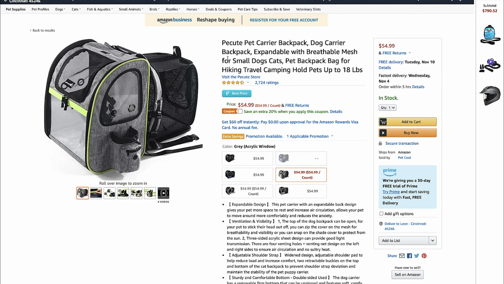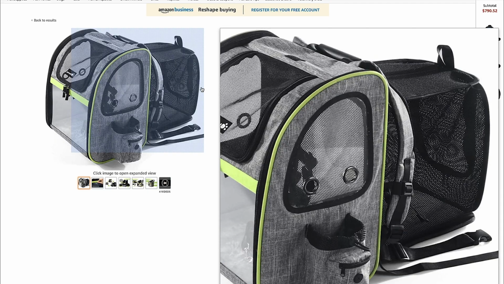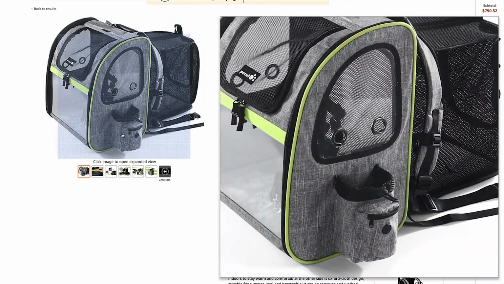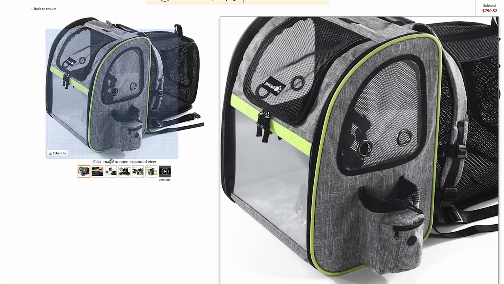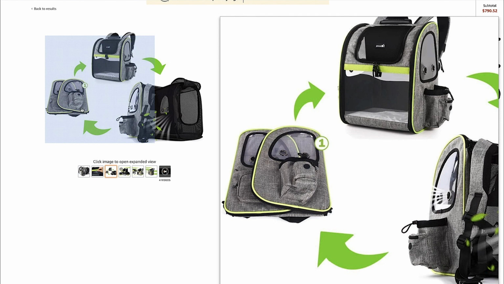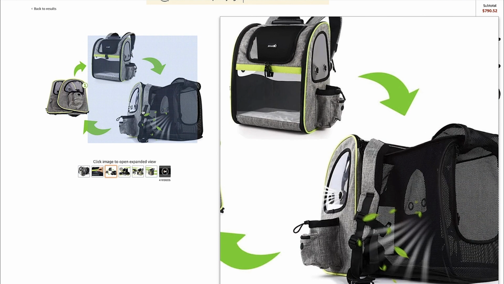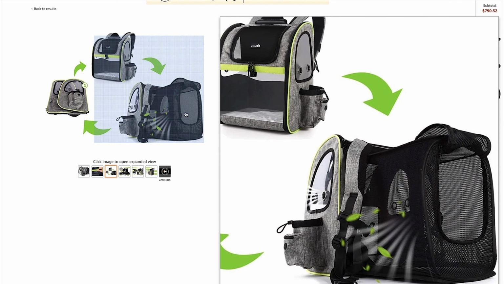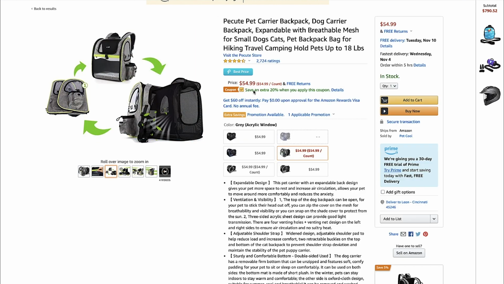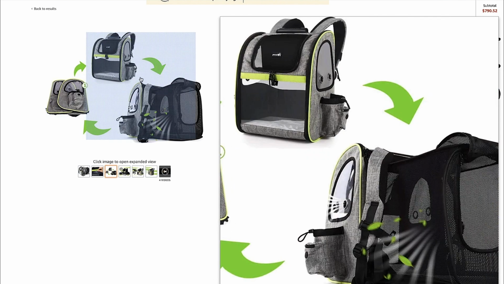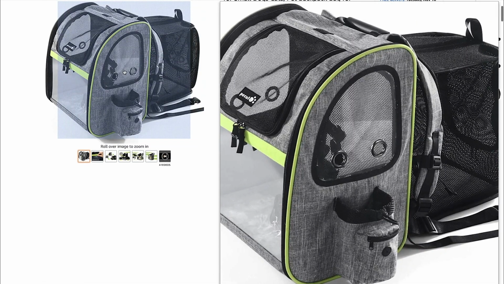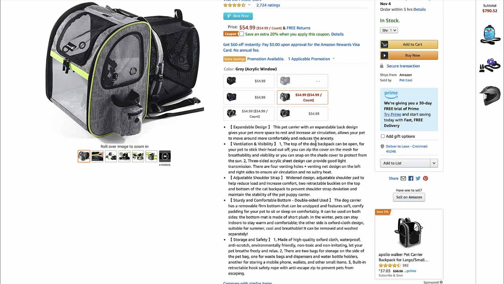So when I come over here, one of the things that I'm straight away seeing is that it's got a very breathable design. So it's got side pockets. So I might say, okay, how many pockets does it have on the sides? And then when we go here, we can see it's foldable. So that's something you want to make a note of. And it's expandable. It has an expandable rear. Yeah, okay, so it's expandable, so your dog can pop their head out the top, or you could have that closed. Is that area breathable? Yes, it is. And then, is it a mesh or is it a net? How did they refer to it on this?